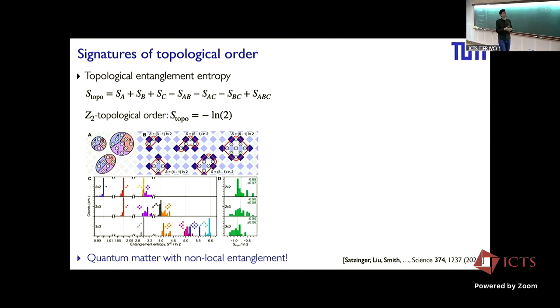So we can measure this in a geometric way by getting rid of the area law contributions. This is what Kitaev and Preskill, and in parallel also Levin and Wen, have proposed: that we can measure the topological entropy by, for instance, one choice of geometry, doing these tripartitions into areas A, B, and C. What happens is that you count the entropies of the individual parts plus the entropy of the total part and subtract the entropies of the AB subsystems. With that, you basically get rid of all area law contributions.